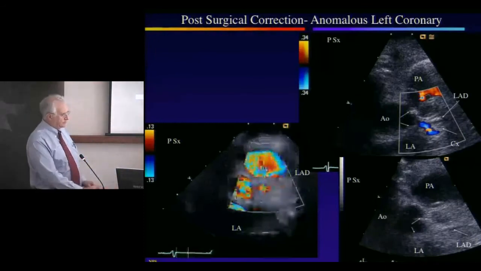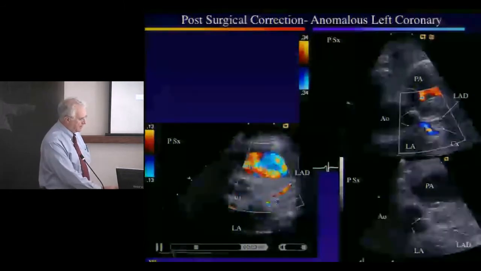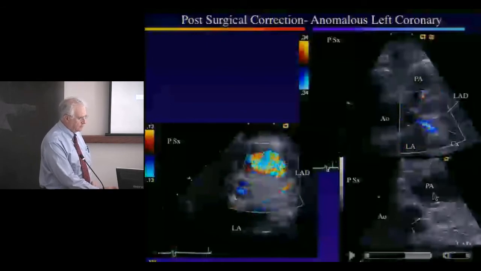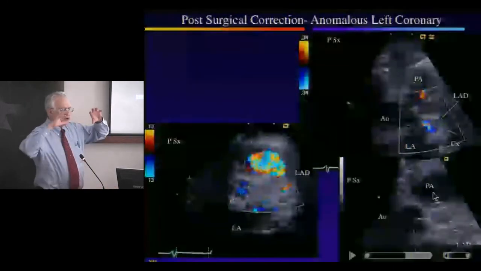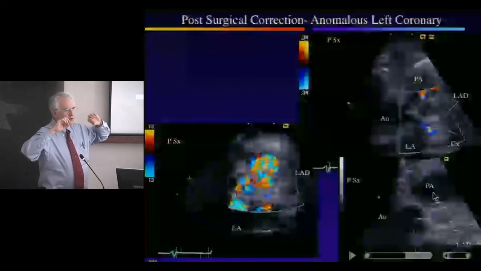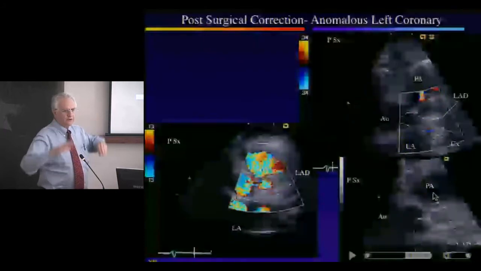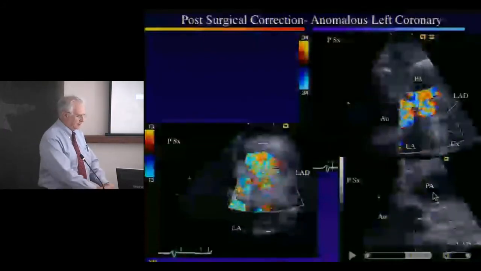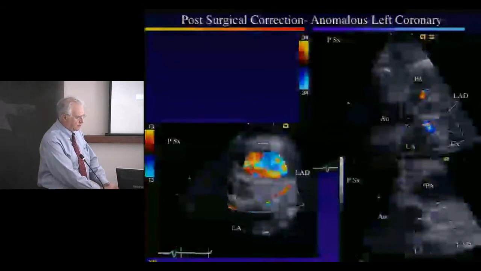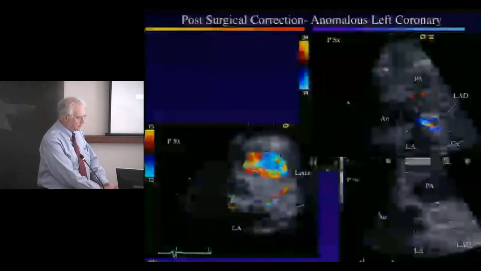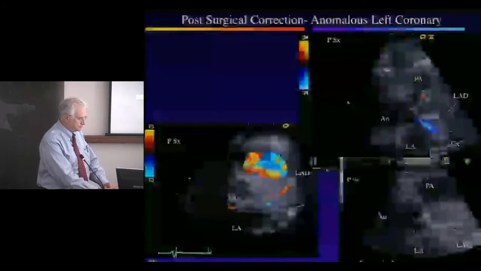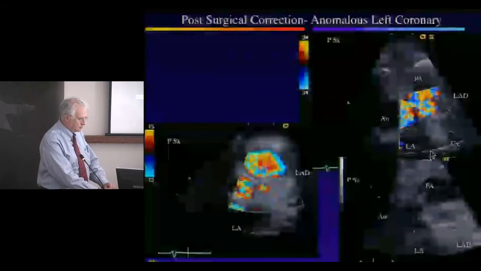So here's a post-operative example, and almost immediately post-operatively you see the left coronary artery with prograde flow, and you see the relationship between right coronary artery and left coronary artery size change. The right coronary gets smaller and the left coronary artery gets bigger, because the flow is going in different directions. And of course you can see the button where the surgeon has sutured this little button of pulmonary artery tissue, much as he does with an arterial switch procedure. And there's of course the button shown by the arrows.